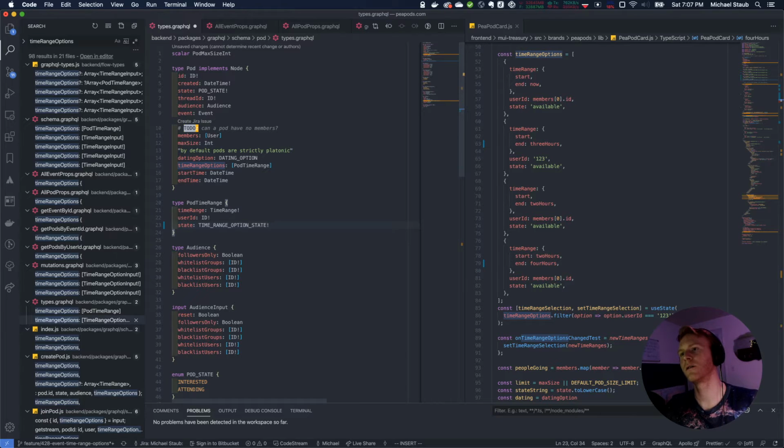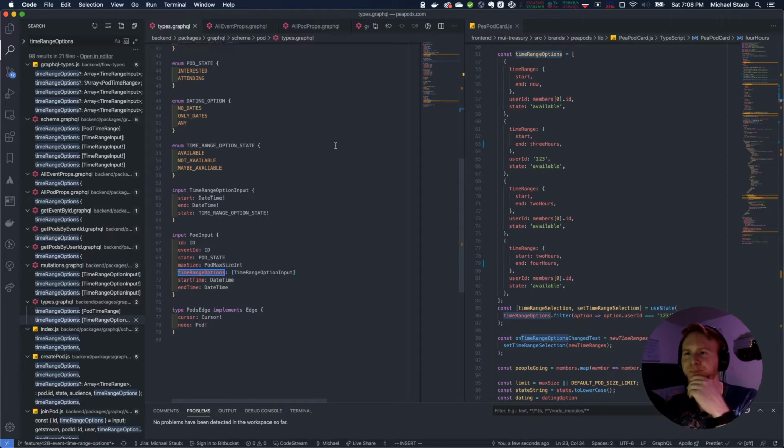Well, actually, we could assume it means available by default. That could save us some storage. Because, well, it's required when we query it, but when we're actually inputting it, I don't want to actually store available in the database.